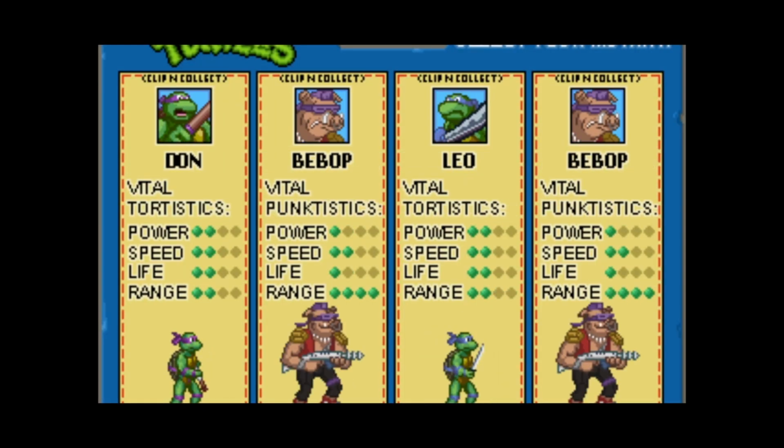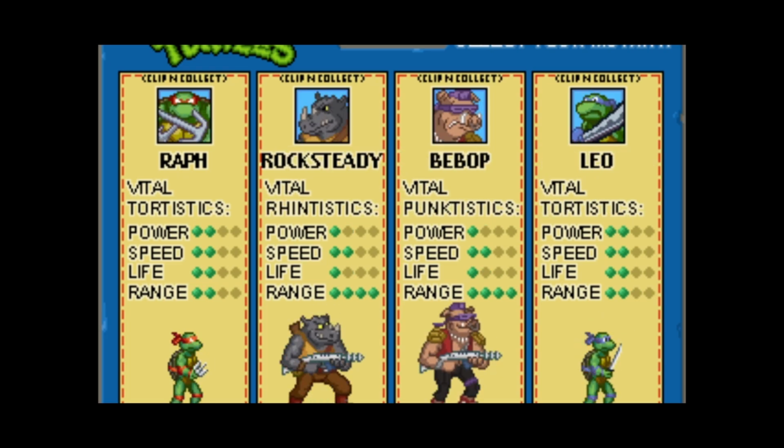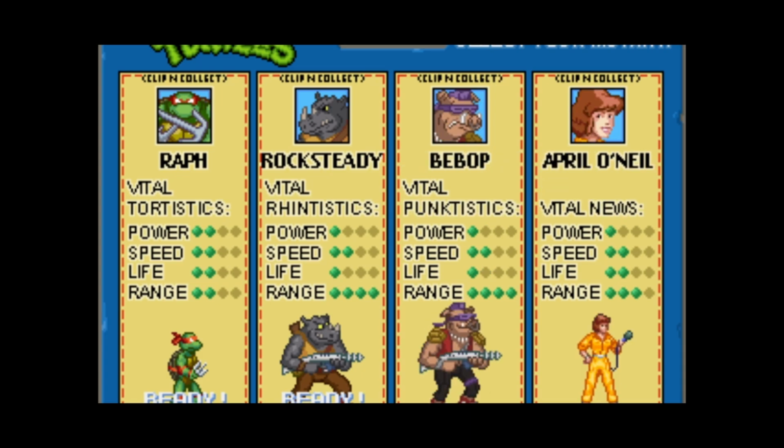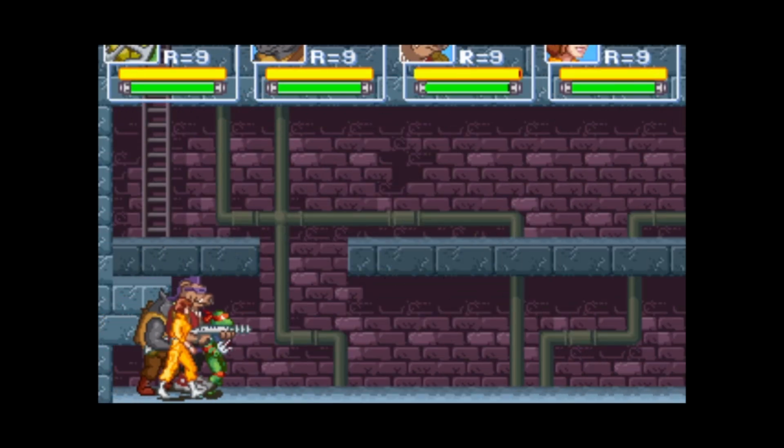Now we can use more characters. I'm going to keep using Raph, because Raph's my fave. I'm going to use Rocksteady. I'll use Bebop. I'll tell you, these guns are really fun to use. You don't have to go over there fighting right up.